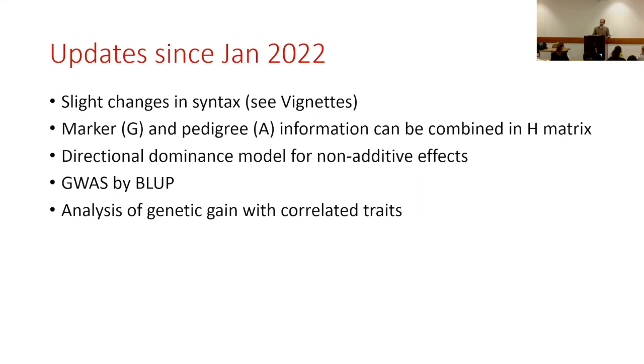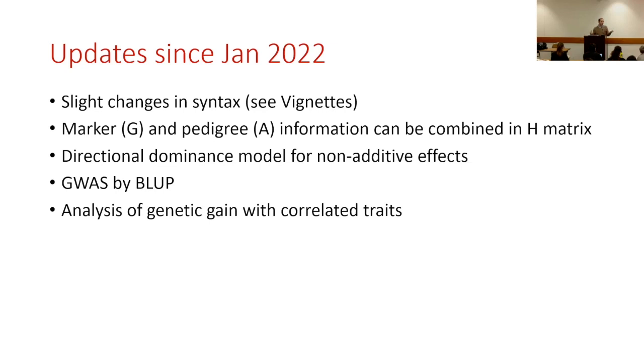It also does a GWAS. That wasn't really the main goal, but I became aware that there's been a new method for GWAS in the last 5-6 years. People have shown that you can actually compute by blup the same kind of statistic that you compute normally as a fixed effect in the traditional mixed model approach for GWAS. And that allows us to do a fully efficient 2-stage GWAS, which I don't think any other software can let you do.